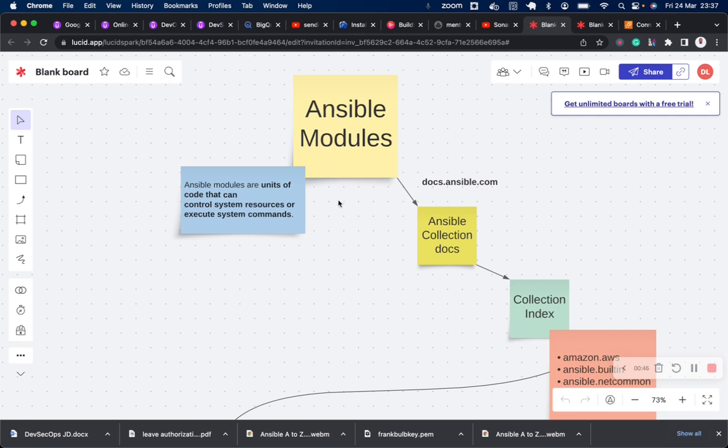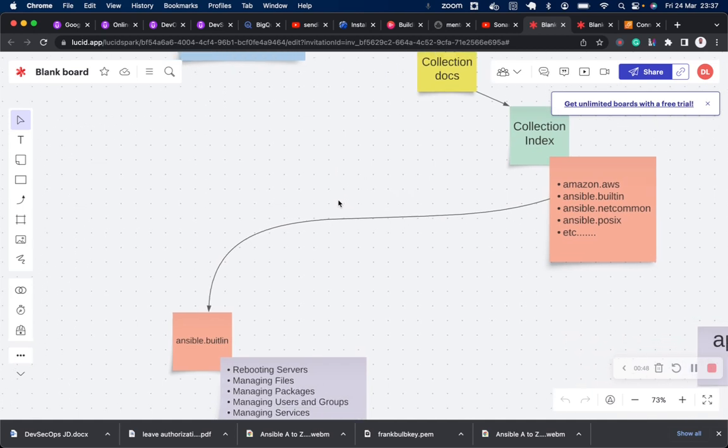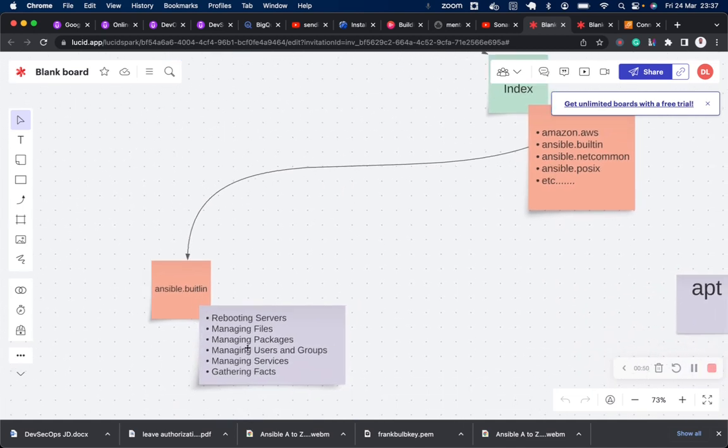We looked at the Ansible modules, and we finally arrived at some common built-in Ansible modules, which we would be looking at in learning how to use AdHoc commands.